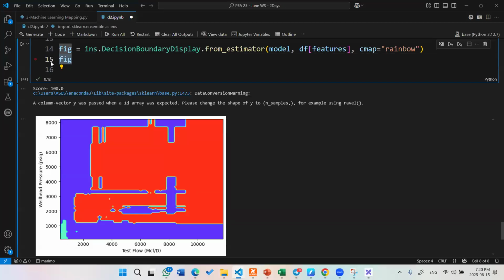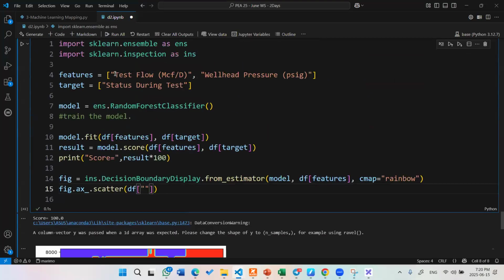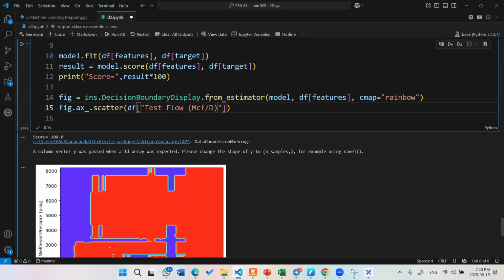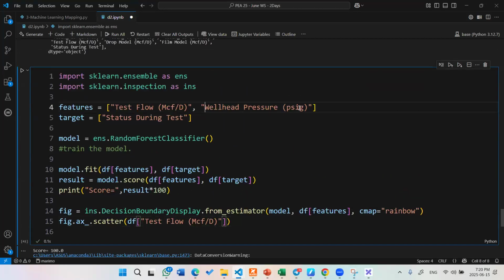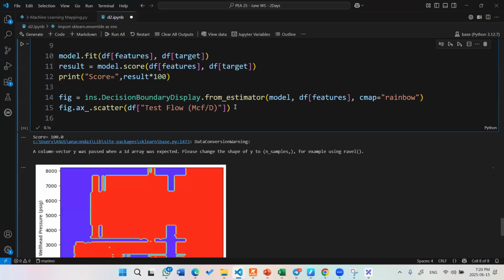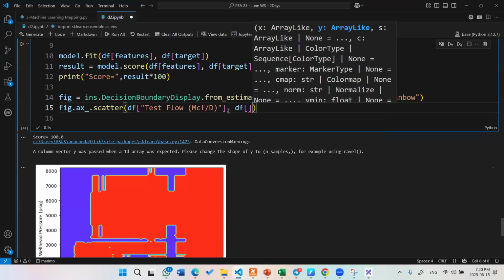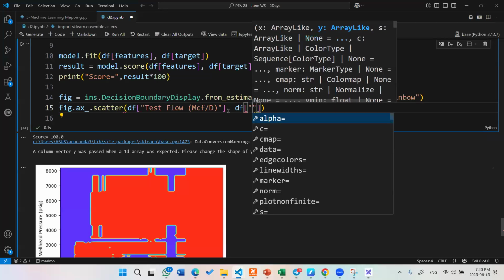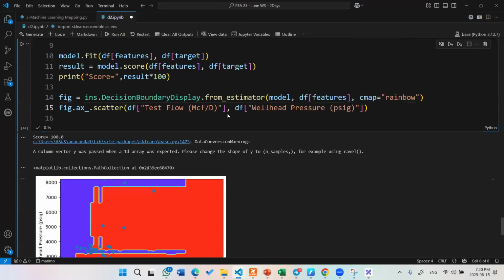So let me show you one thing. You can do figure.axis.scatter. We can also plot the wells, by the way, if you didn't know that already. So we can do a flow test on the x-axis. We can plot the locations for these wells. This is going to be the operational locations, not the geographical locations. We can just copy and paste these. So this will basically show us which well is performing at which boundary. This is what it means. Let's run this. There we go.